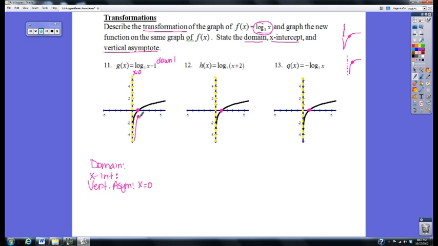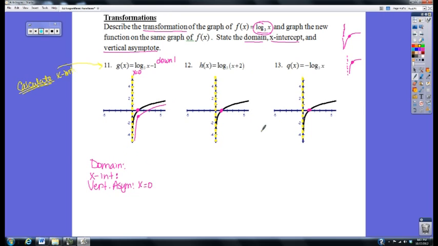Now, I am going to draw this sort of like that. It's kind of hard to estimate because we have to say the x-intercept. I may have to go back and adjust this, and this may not have been the easiest example to start with because we're going to have to actually calculate the x-intercept for this problem. We won't have to do it for all of them, but for this one we're going to have to calculate the x-intercept for number 11.